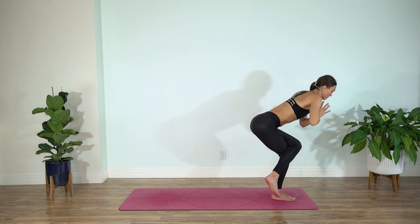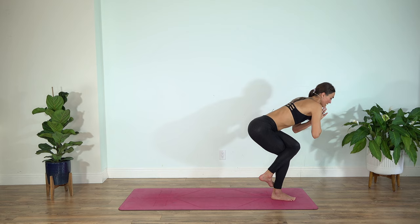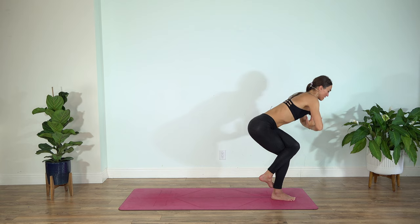Rotate your chest to the front. And maybe you can hook the left foot at the back of the right calf muscle and pulse. Press the palms together.